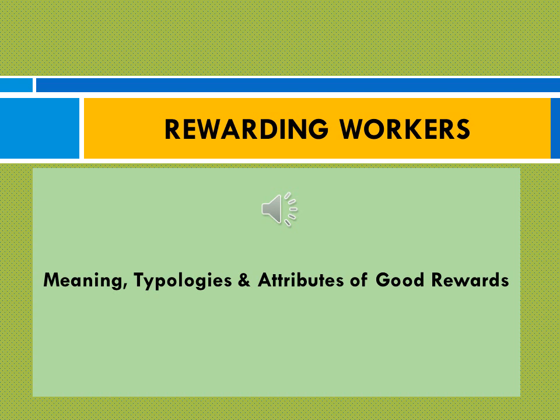One, we want to look at the meaning of reward. What does it exactly mean? That should become clear once we're through with this discussion. The other issue that we want to look at is the different types of rewards, or different ways on how organizations reward their workers. In this case, we are calling them typologies of rewards. The last area which we want to look at are the attributes of good rewards.